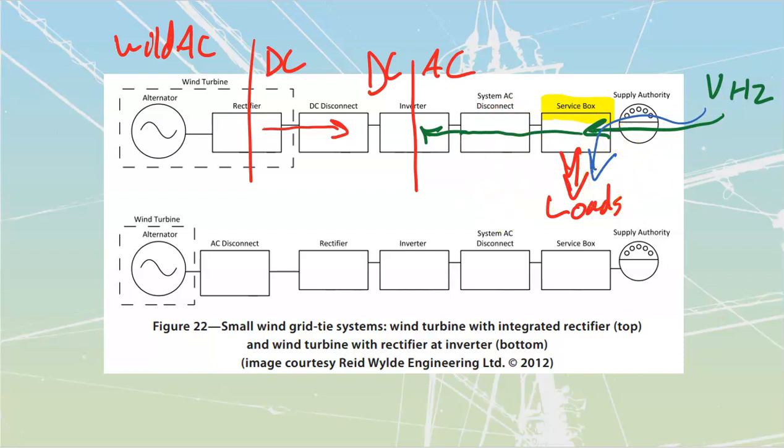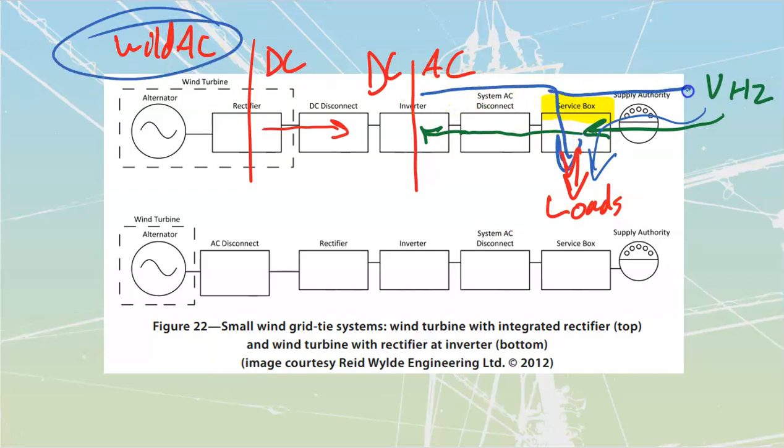On some of them, we can actually backfeed to the grid as well. So if I'm generating, I've got a lot of wind right now, and I'm generating more AC than what I need, some of the rest of that will go back out over here as well. And what BC Hydro does is they just use these the same way that we do, like bars. They just cancel them out on your bill. The amount of power you're taking in versus the amount of power that you are taking out.